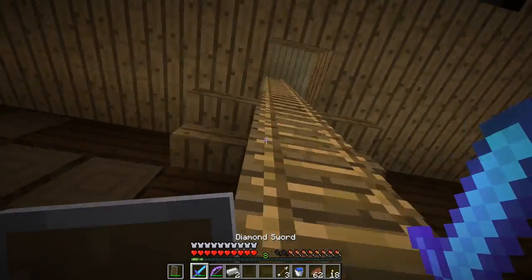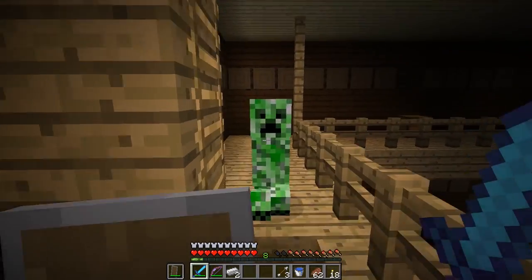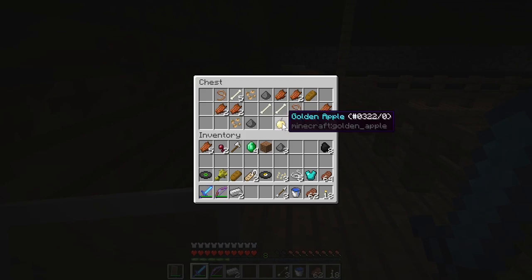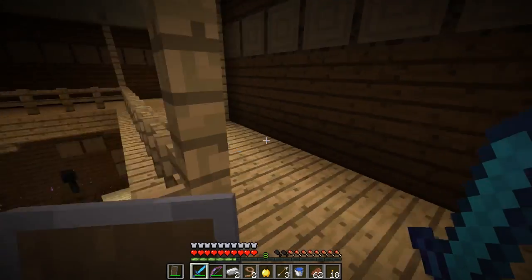Okay, if we head upstairs, there should be a... ooh, hello. Not you. There we go. A chest right here. Ooh, got a golden apple. And some leads, which is pretty nice. A few other things.